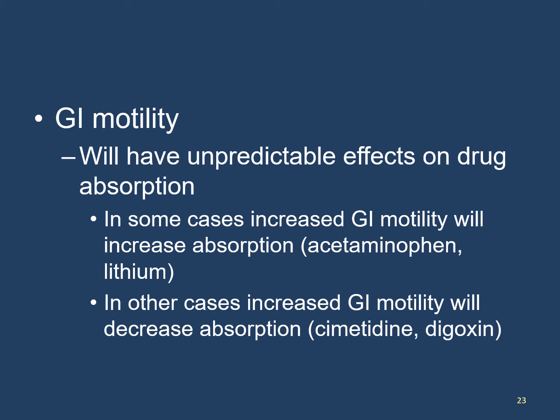By the same token, maybe they have gastroenteritis or they're taking medications that are cholinergic and speed up the gut. It's going to have some impact on absorption. I remember when I was a brand new nurse, it was one of my very first jobs as a bedside nurse, so this was a very long time ago. I was working in an ICU, and I had a patient who was getting drugs through an NG tube, and she's getting her antihypertensive medications through her NG tube, and her blood pressure just kept creeping up, up, up.